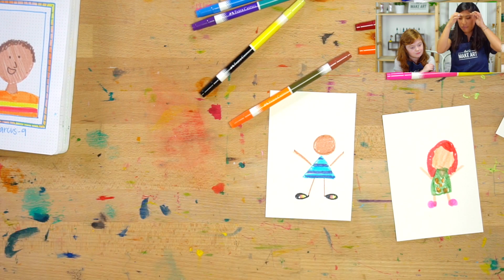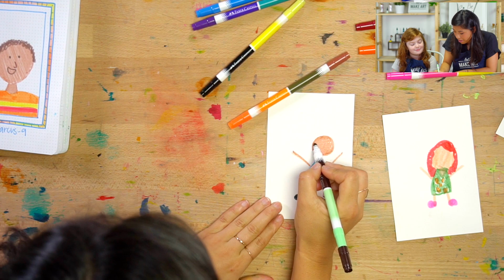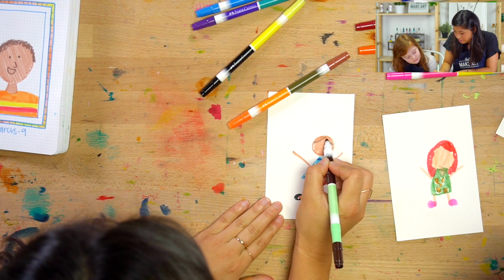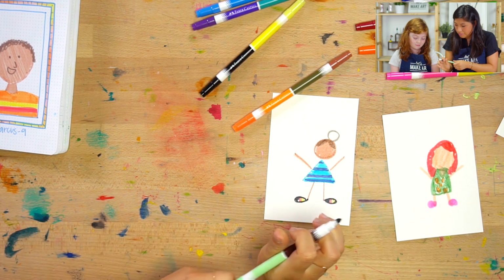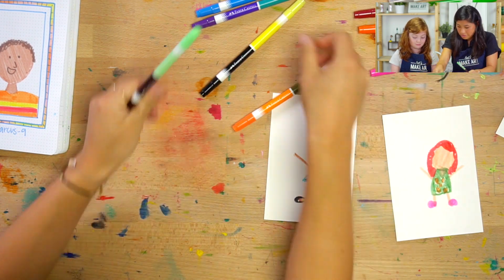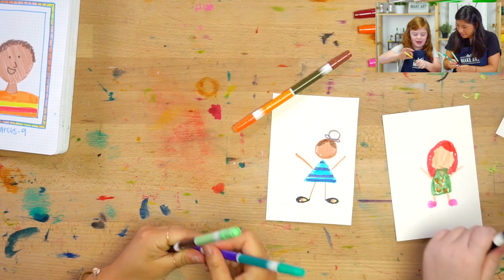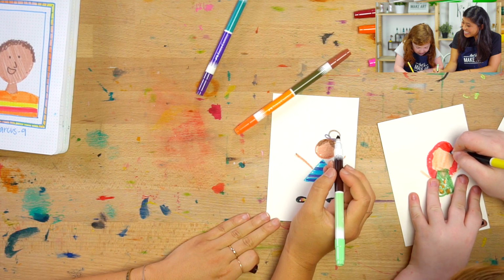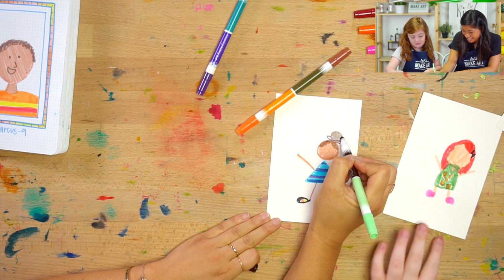So I'm gonna draw myself. I like to have my hair up. So I'm gonna draw my hair up. I'm gonna draw my bangs. I'm gonna give myself a bun. Maybe I'll add a bow, a purple bow. Ooh, you know what? I'm gonna use this black. Right now I have bobby pins in my hair. That's what I'm gonna add. Yes, I like that. I love that. Good idea.